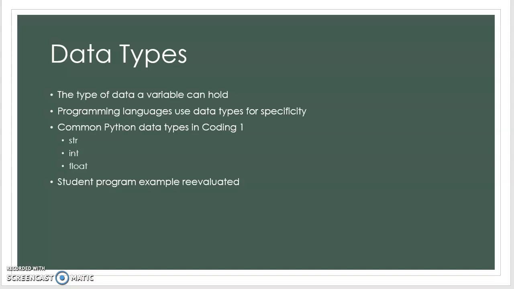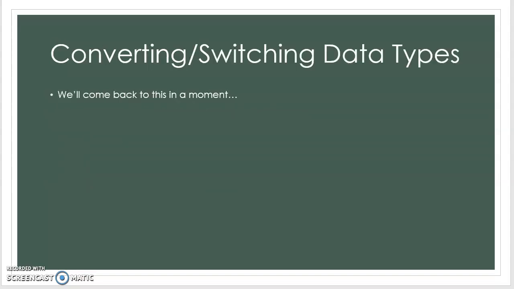Finally, we have student GPA. GPAs are stored as decimals, right? Even if it's a whole number, right? If you have a 3, you don't have a 3 GPA, you have a 3.0 GPA, right? It's always a decimal. So since it's going to store a decimal value, it's going to need to be a float data type. Okay. So there was a question in the critical thinking that asked about converting or switching data types. It's an important topic, but we're going to talk about it in the overview of the program, okay?